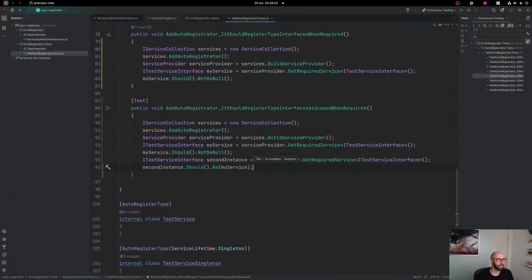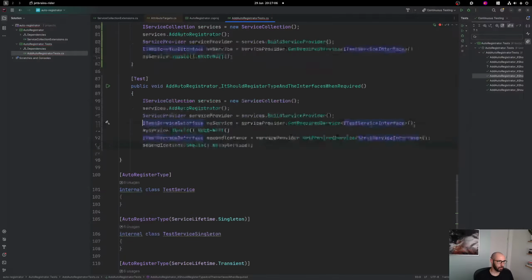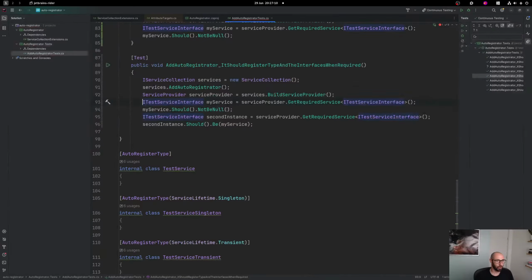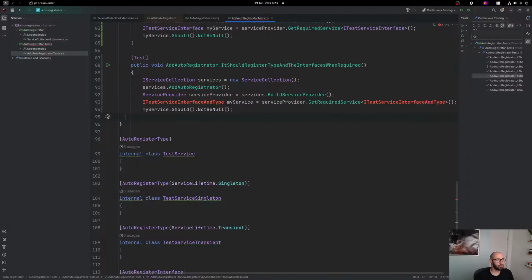It should register type and the interfaces when required. Okay, so I'm going to create another interface called test service interface and type, and this should not be null.